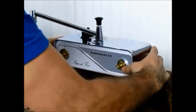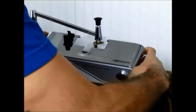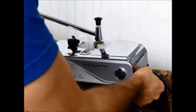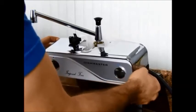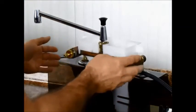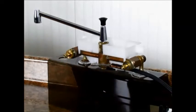After the rings are off, just move the wand out of the way and then take the tank lid off, and from that point the cover should just slide straight off the front of the faucet. If you need to take the hose and clips out of the cover on the right hand side, that's fine, but you probably can just slide it down the length of the hose to get the cover out of the way. And then you can go on with whatever repair that you're working on that's taken you this far.